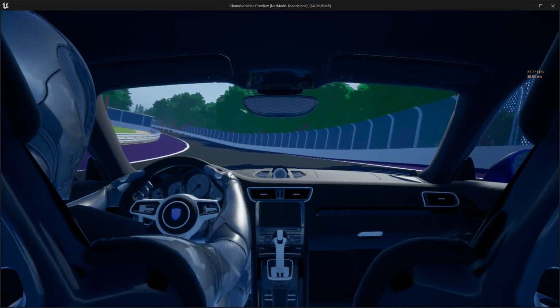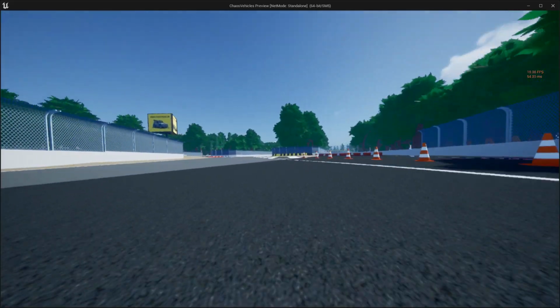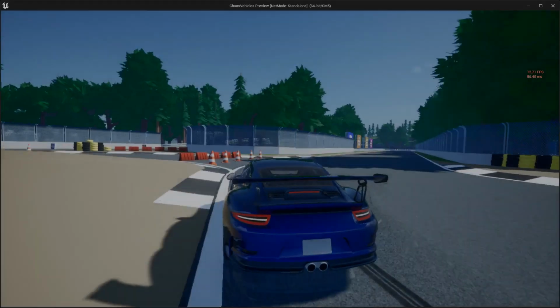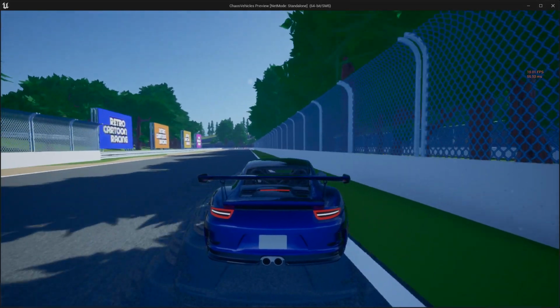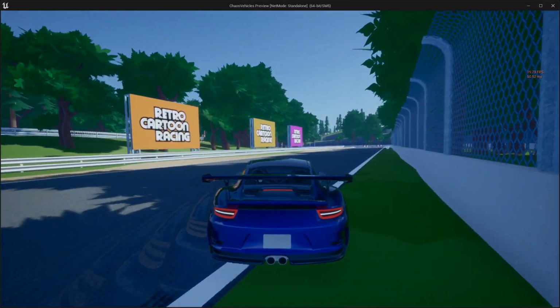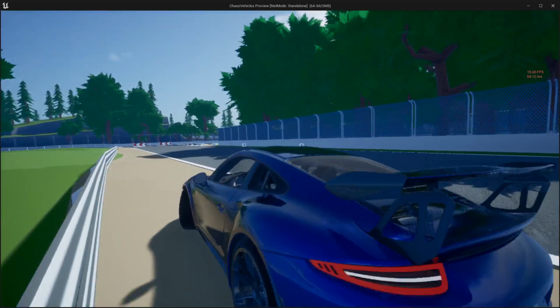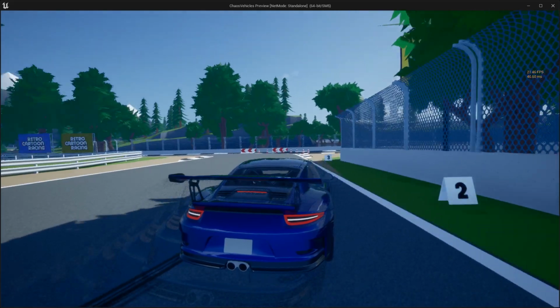Now you've got the camera switching as well. And you can see when drifting, that camera yaw looks pretty good.